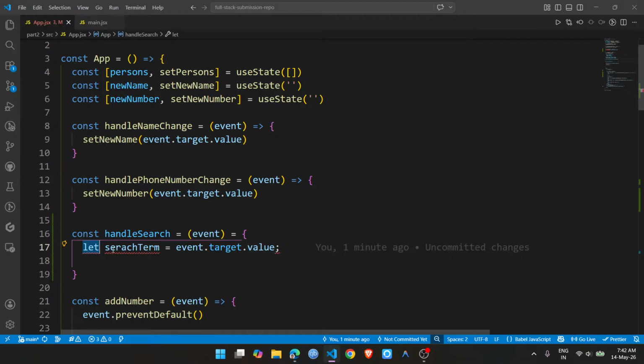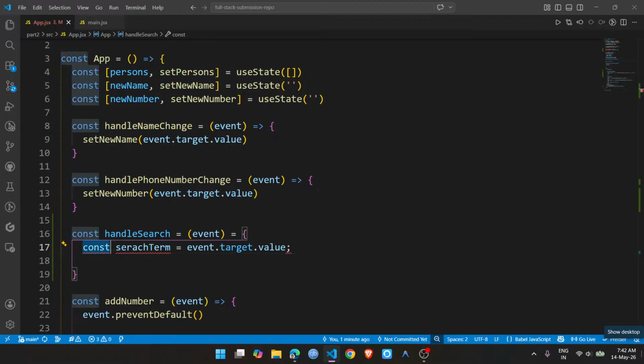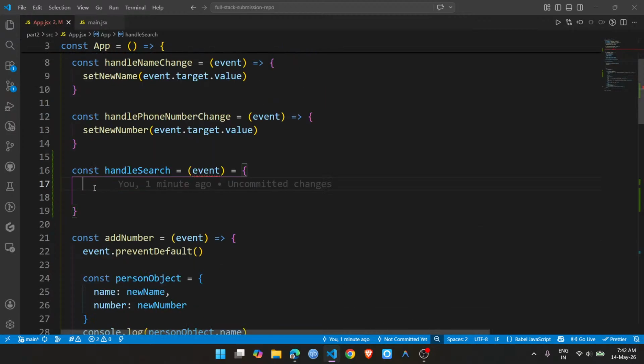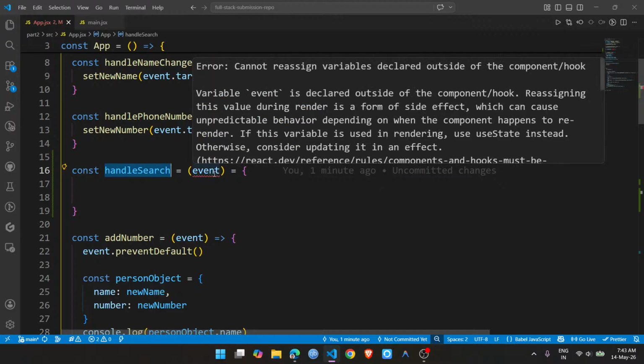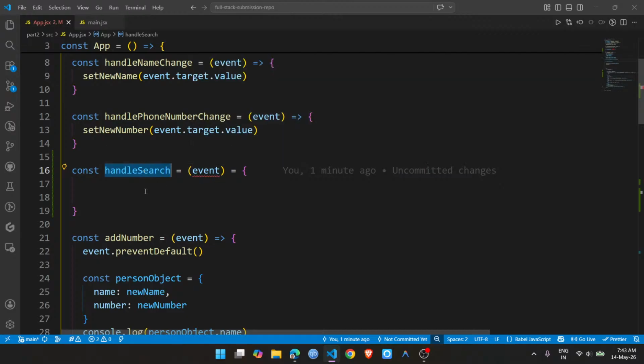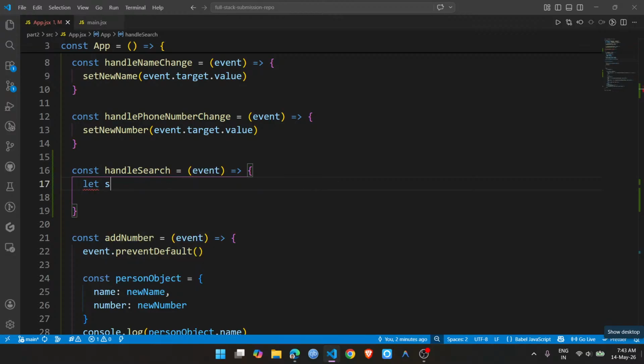I'm just creating, say, const. What I want to do is I would like to, okay, so this is why it was giving me error.